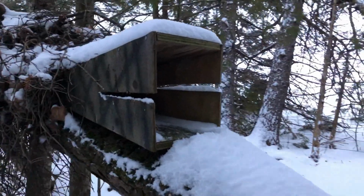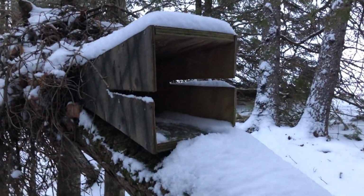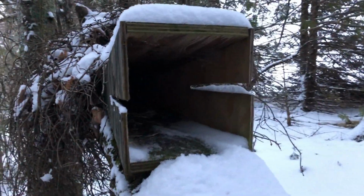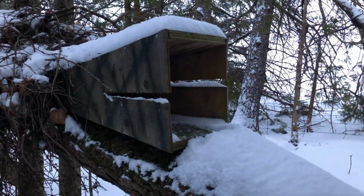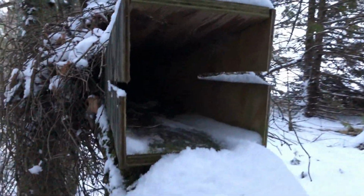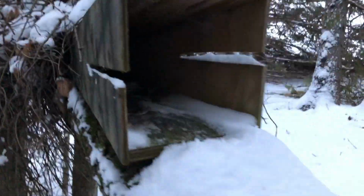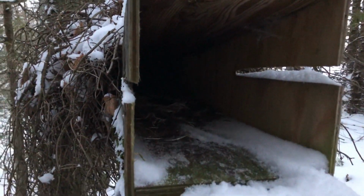Now here in New Brunswick, we have to have our weasel boxes completely enclosed with just a small hole in the front, but certainly this would do for a marten or a fisher, bobcat, raccoon, if that's what you're going to target. And again, they get smaller in size as you go into the back, and all I do is just stuff the bait as far back into there. If you can see that or not, it's quite a ways back.